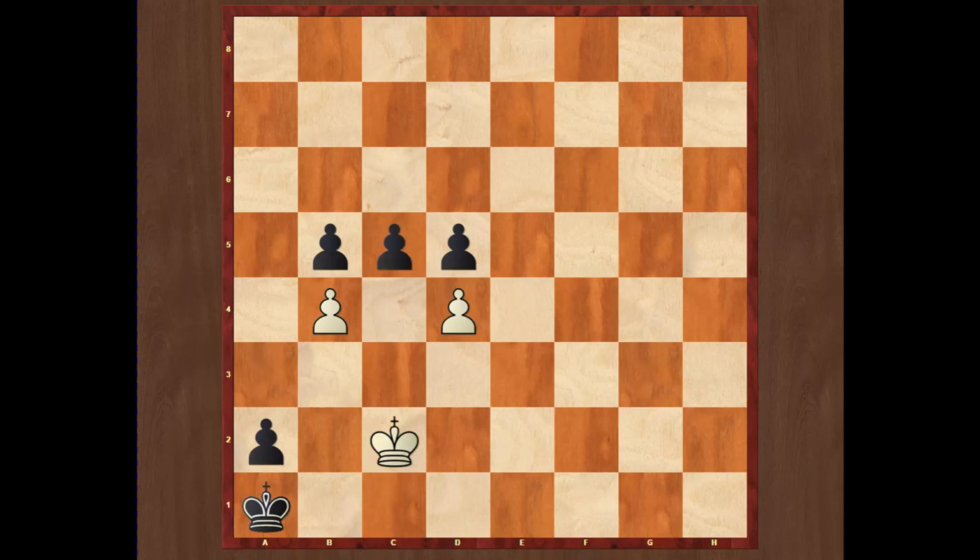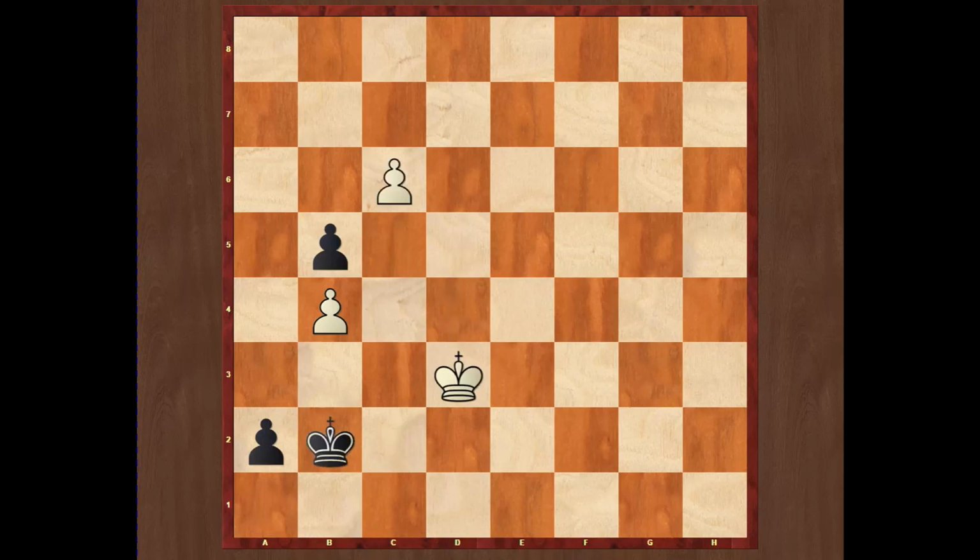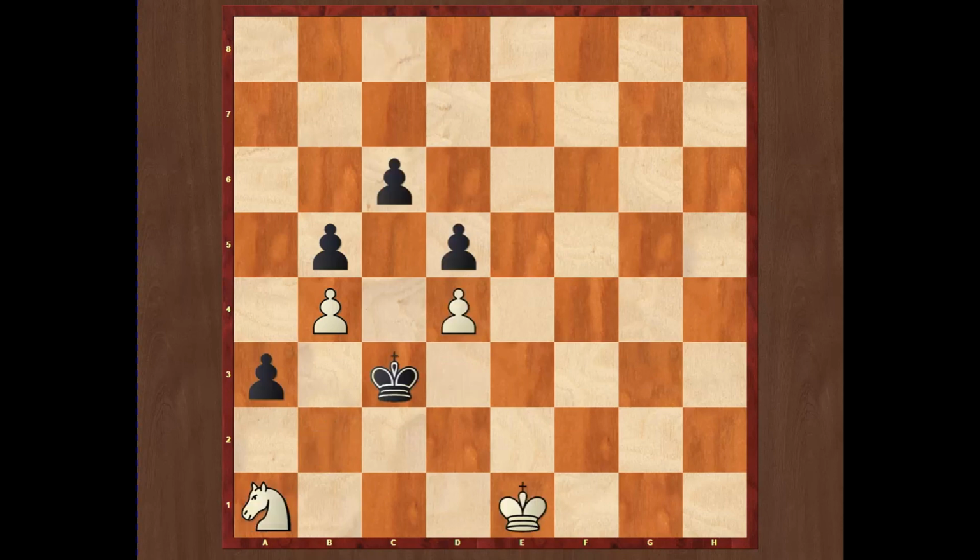Black must push c5, but the point is that both sides will promote at the same time and the game will be, of course, drawn. Maybe it's a little bit better position now for black, but probably there are good draw chances. So that is why after knight a1, king d4 is a much better move.